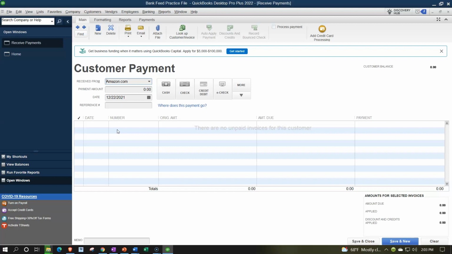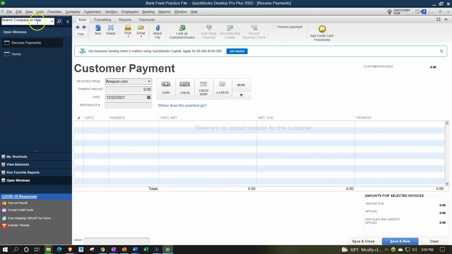Now, if we're getting singular payments like checks from customers, you might say, I don't need that last step. I would just like to deposit it directly into the checking account from here, because I don't need the step of going through undeposited funds, because I'm going to be receiving the payments in the same format as they will appear in the checking account. So I would like to use this form to put them directly into the checking account. We don't have that option by default here.